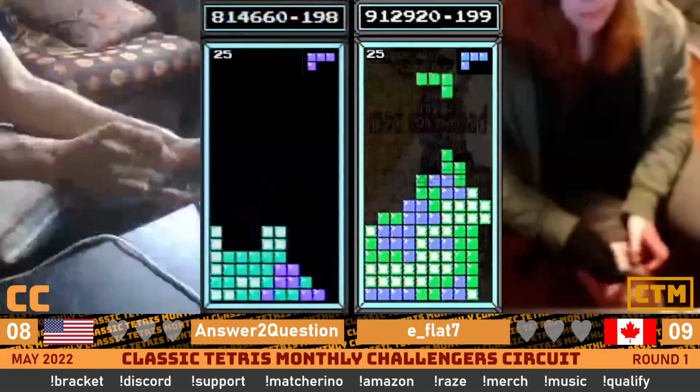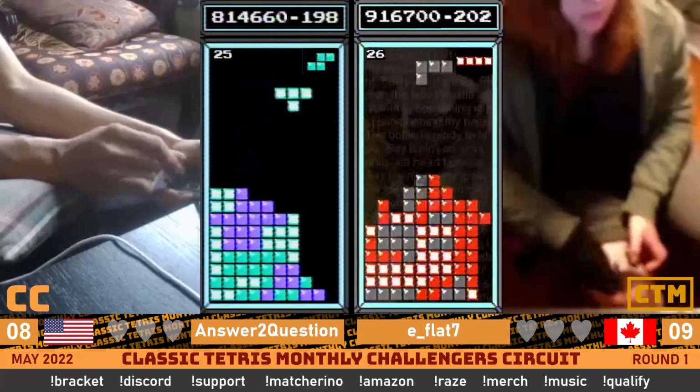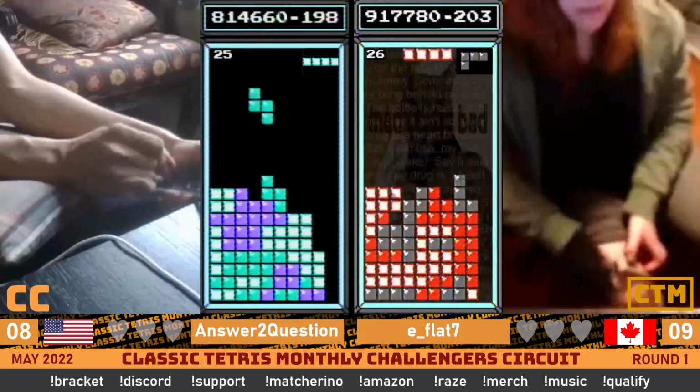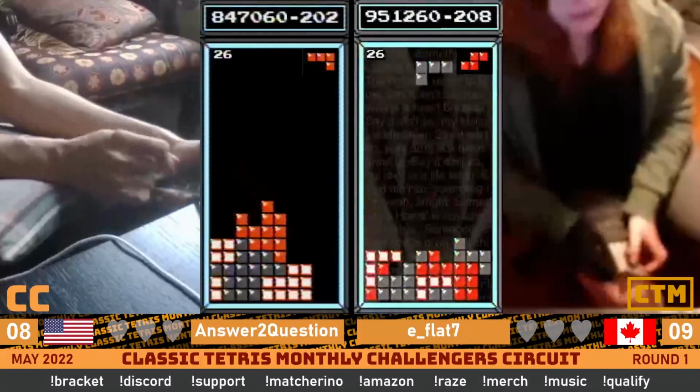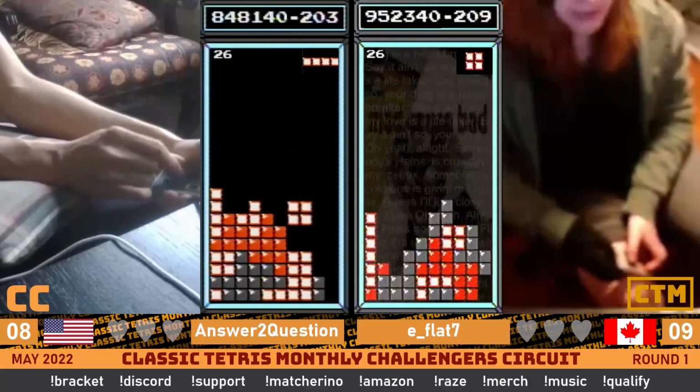And Ella getting a lumbar all the way over to the left side. Crucial for survival. Gets the tuck there of the O piece. And Ella, 917 on level 26. Goes up to 951 with that Tetris. Dillan, meanwhile, entering level 26 at 848.